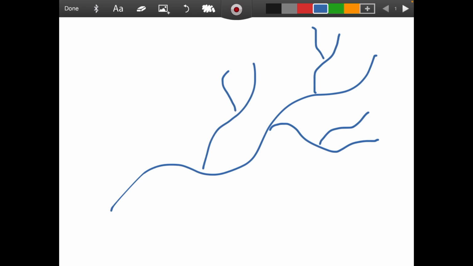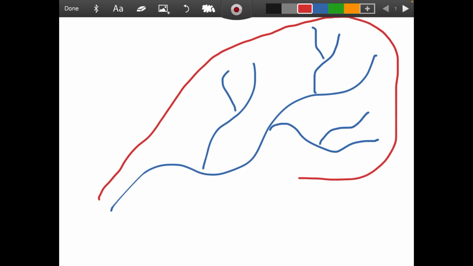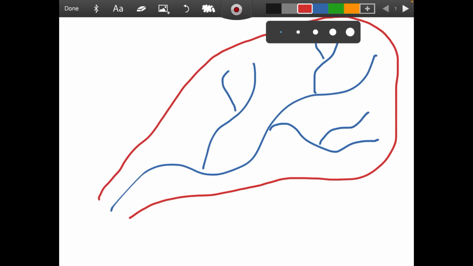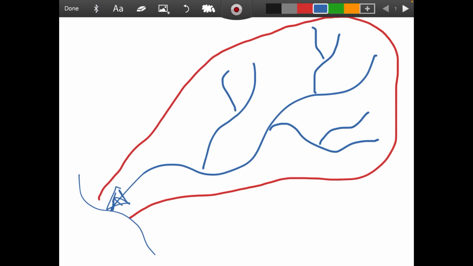And basically all of this area that is around the river and all those feeder streams is known as the watershed. So if I were to sketch a border to it, I'm going to draw that with this red line here. That would be this area around the river, which means that if it rains anywhere inside of this area, it's going to go into one of those feeder streams and then into the main river and then out over here, out of the river over here. Okay, maybe the exit of that river is the ocean, down here. That's possible. Or maybe it's a big lake, or maybe it's an even bigger river.